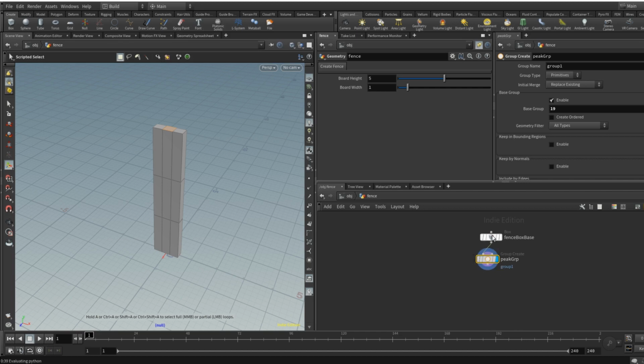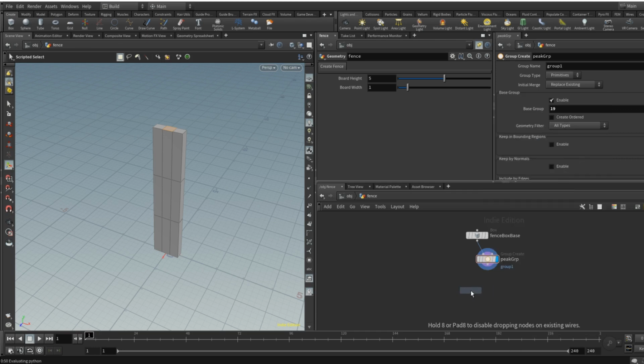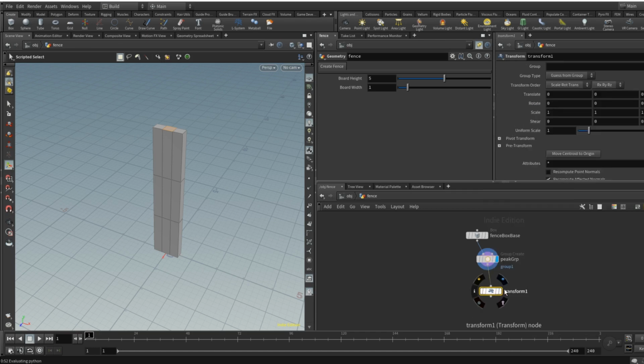And basically I want that grouped because I'm going to create a transform node, but I only want to move that one face. And the reason I'm creating it as a transform node is that I want to be able to control that attribute. I don't want it to be something that is not controllable. I want to have the user be able to modify that. So if I transform it right now, it's going to transform the whole thing.